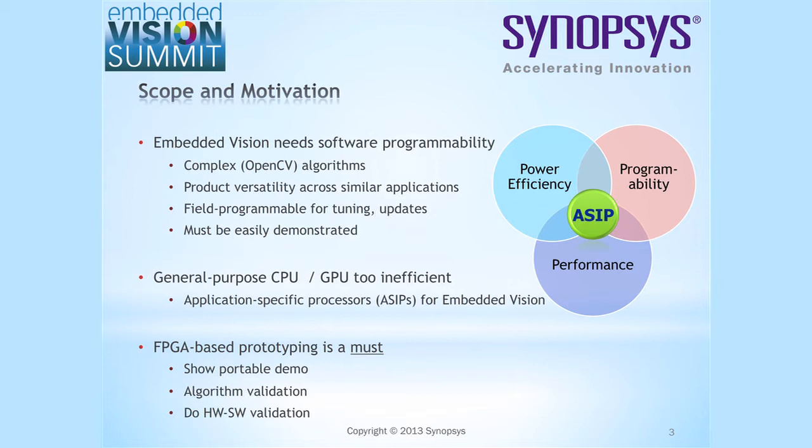For the marketing guy on the team, he needs to show a portable demo, not just something running on a laptop, because we hope that our customers sell their solution. The algorithm designer needs to validate the solution, and as I'll go into, emulation solutions may be too slow. Running a frame-based algorithm on an RTL simulator is not possible today. Otherwise, some of the FPGA prototyping would actually be unnecessary.